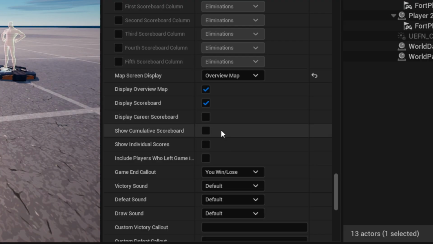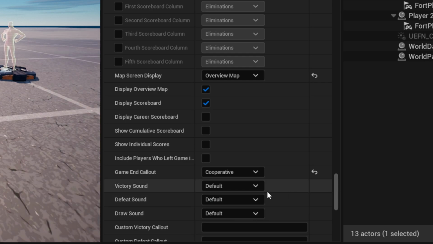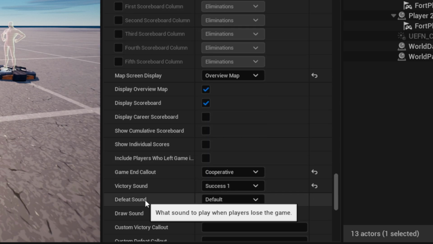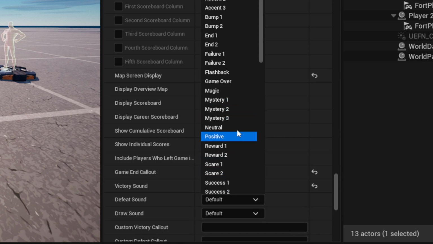And then we're going to come down here to where it says game end callouts. Instead of win lose, because we're on a team, we're going to do cooperative. And then the last thing we're going to select right here is the victory sound. Now we have a whole plethora of different options here. I'm just going to do success 1, but for defeat sound and draw sound, I'm just going to leave this on the default, but feel free to change this to anything you want.